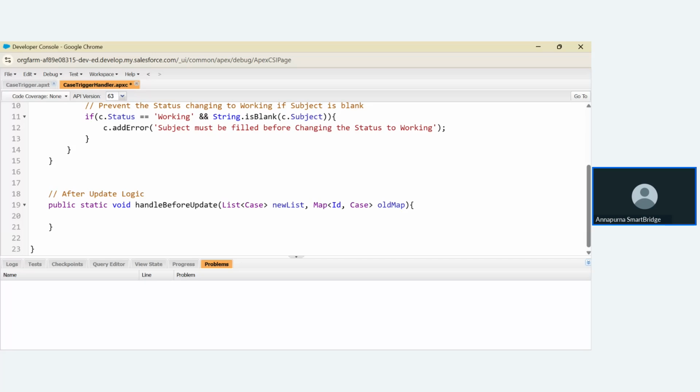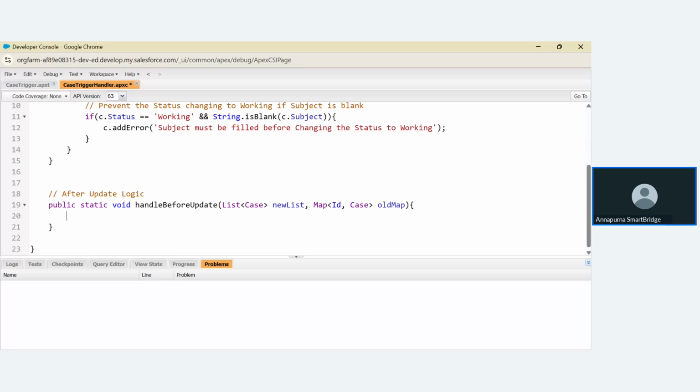Now first thing, if we pass the new record ID of the case, then we can fetch the old record, meaning before changes, what the values are. For example, the status previously was new, now it is working. If it was previously working and is now also working, there is no need to create any task, because it may be done already.